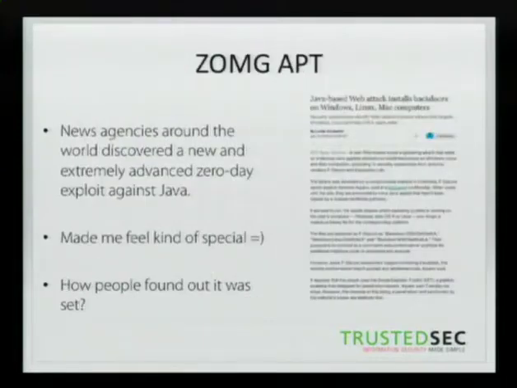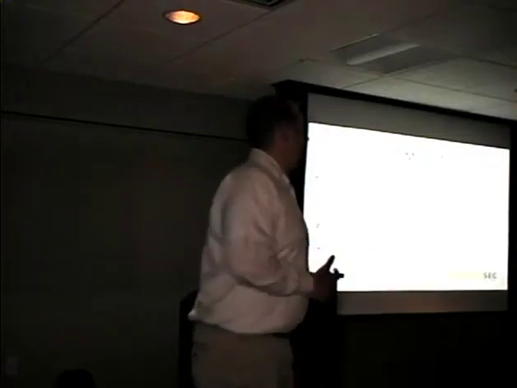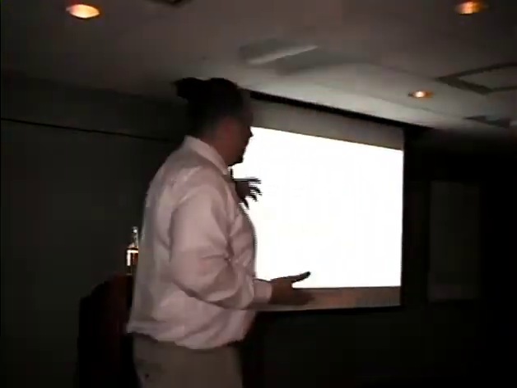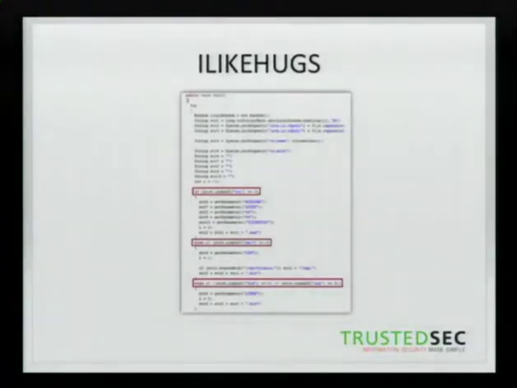If you noticed, SET was actually in the news. F-Secure released a new blog post that basically said they found one of the most advanced pieces of Java attacks they've ever seen. It targets multiple platforms. The attacker was highly skilled. It was found out in the wild. It's the most advanced one they've ever seen before. I was like, hey, that's cool. And so I started looking at it, and it turned out to be SET. The reason I know it's SET is because of the parameter name over here: I like hugs. So it's definitely SET. And I put funny things in my code like that.